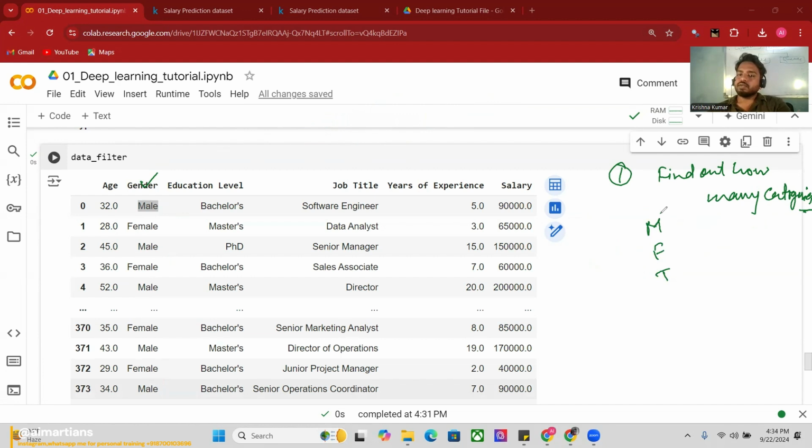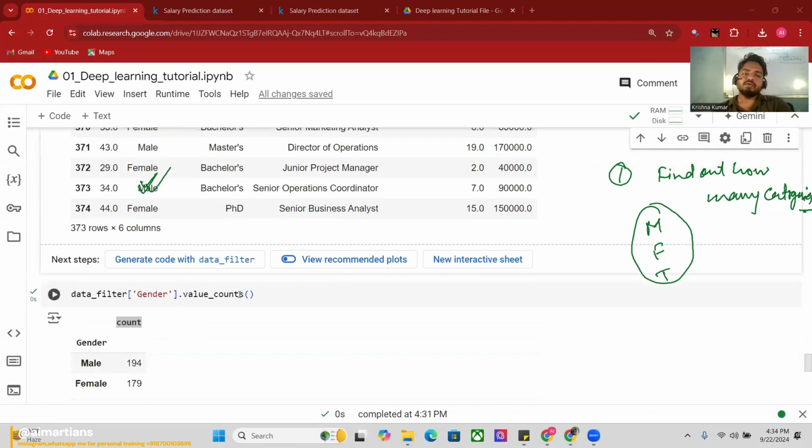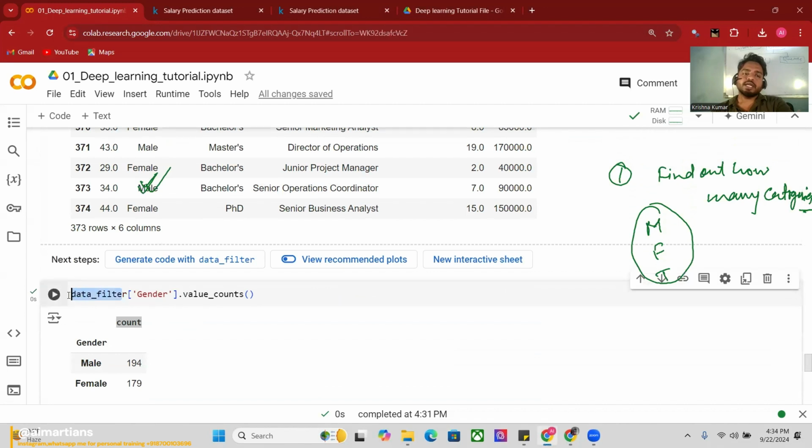According to our common sense knowledge, we understand there are two or three kinds of person: male, female, transgender. So what kind of data is given in this column? I have to find it out, right? So let's go to the method again. I have to use data filter, which is my data set name, the new name.